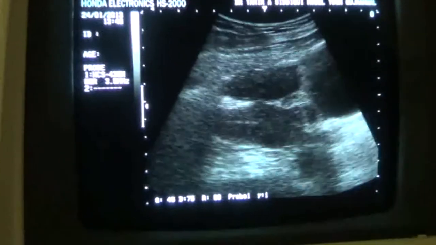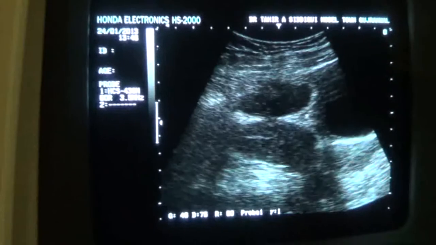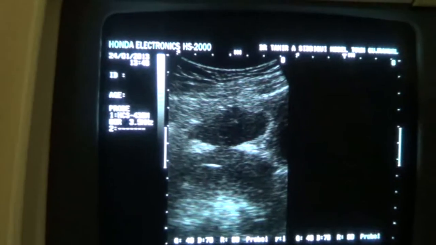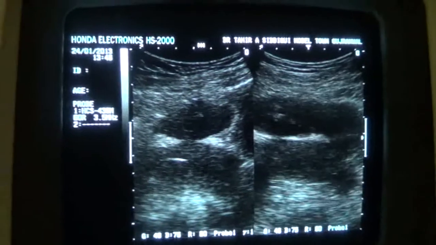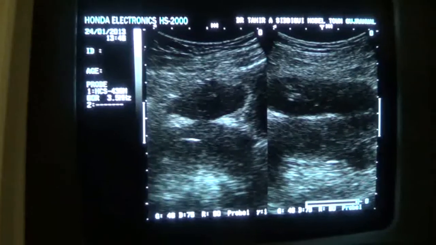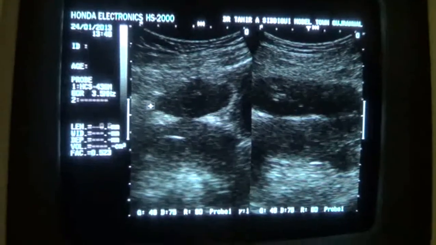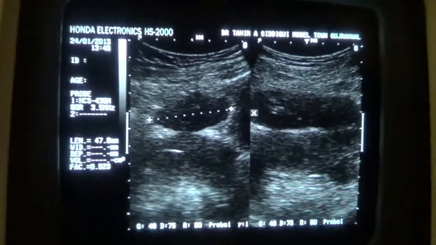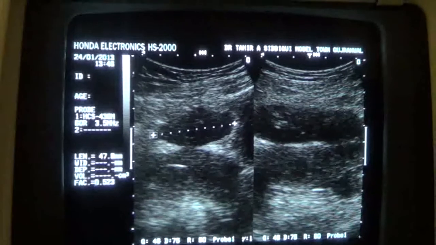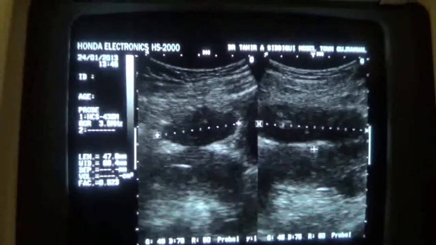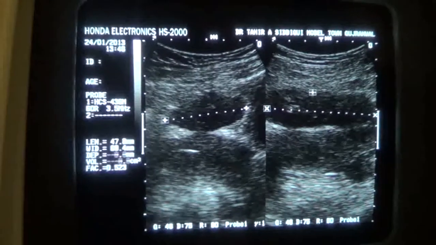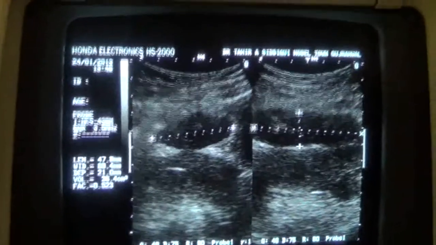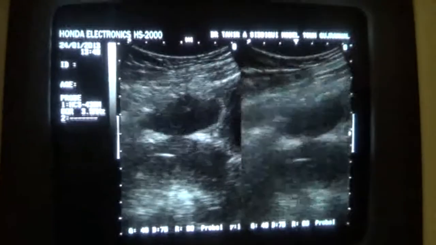So extending from the uterus, this is the longitudinal section, this is the transverse section, and the approximate volume of this collection or bleed is approximately 36 ml.